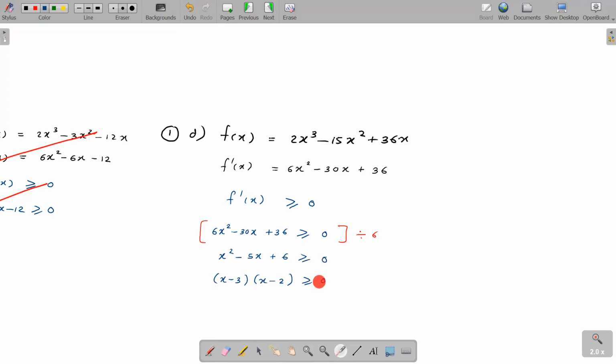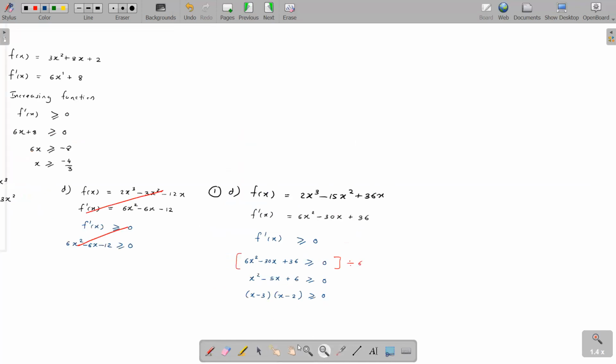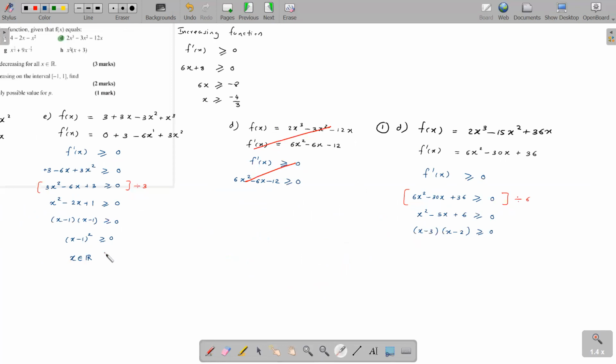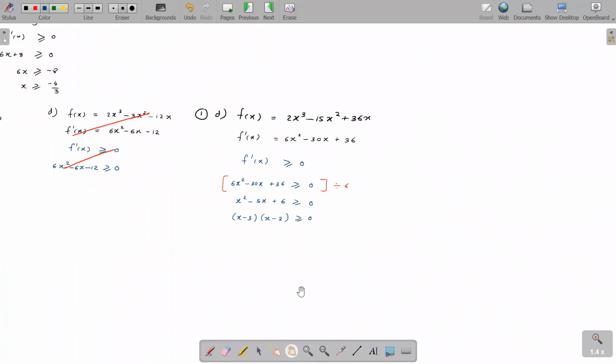And this is something that you will learn in P1, how to solve a quadratic inequality, something like this. Now you can see this is different from the previous part, right? In the previous part, I did not go for any quadratic inequality, any theories in P1. The reason being I got the same bracket twice, like I got a square function. A square function is always positive or greater than or equal to 0 for every single x value. So I didn't need to go for any special theories there. But for this one, you can go for your P1 theories.